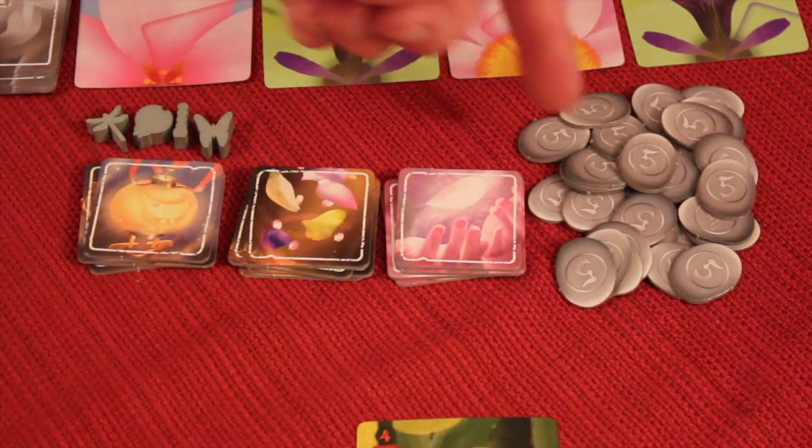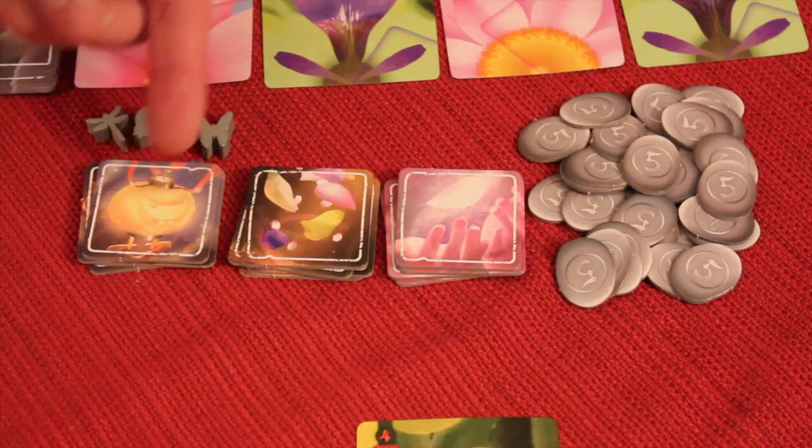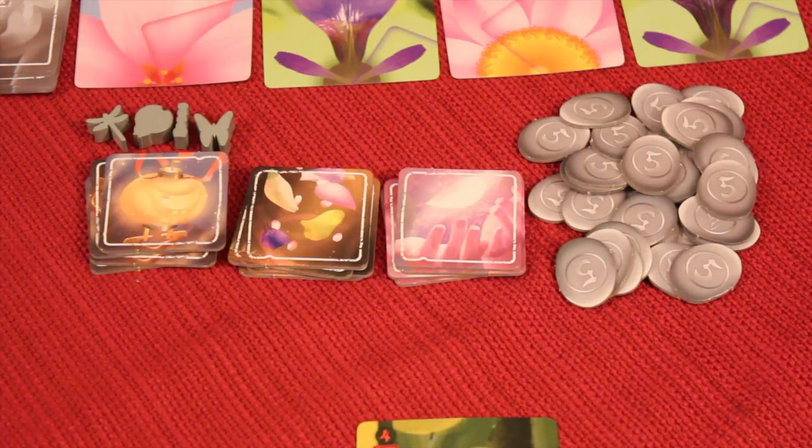They would either get to take a 5-point token that will be points at the end of the game, or they can take any one of these 3 tiles that has their color on the back of it, of one of that they haven't taken yet this game. I'll go over what these do in just a moment.